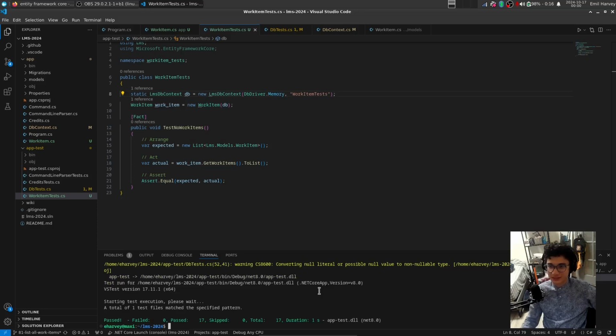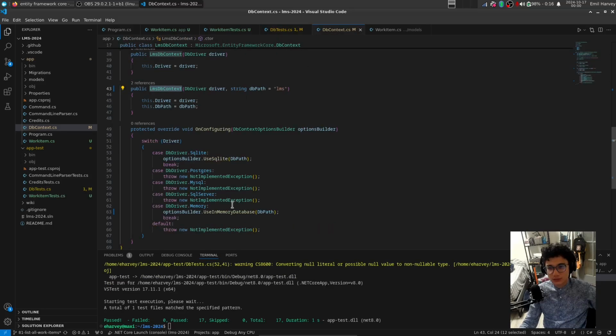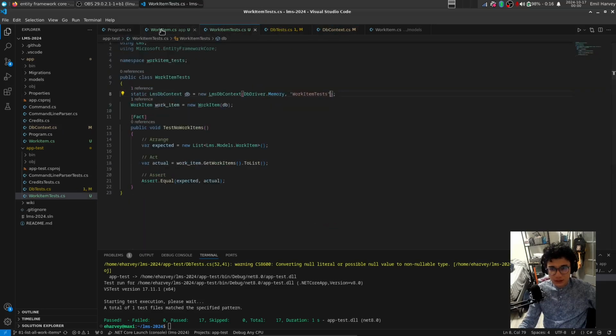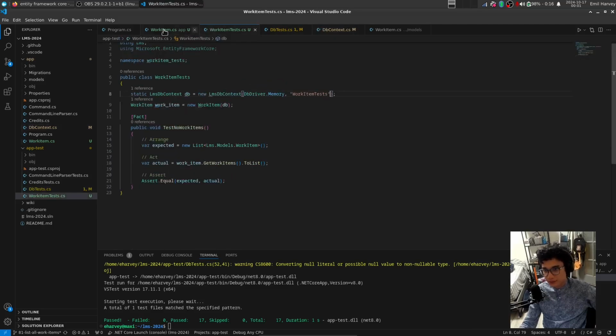Yay! So we fixed that issue, and we fixed it in a very, very simple way, which was just to update basically this line to use the DB path. So, which means never just blindly copy off Stack Overflow. Sometimes it's inevitable, but this is a lot cleaner of a solution to just update that.